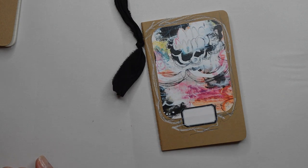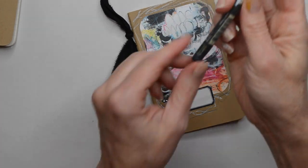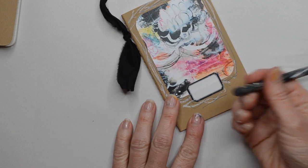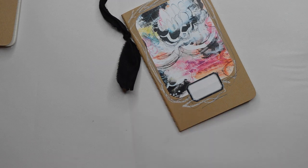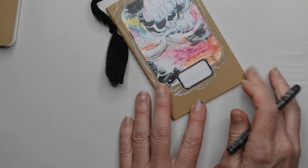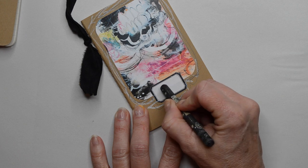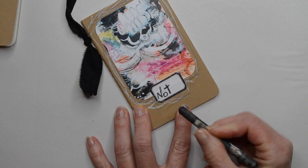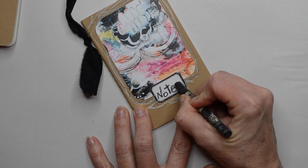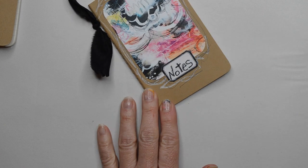Okay, and then I'm thinking I'm going to put the word notes on here. And let's just make it kind of fun and let's do it with a crayon. Hopefully. Okay. And a tip: when you're writing, if you need to have it centered, you can always start with the middle letter, and our middle letter is T. So you just kind of start in the middle and then you can go back and work front to back. That's perfect. I love it. What a cute little book. This would make an awesome gift.